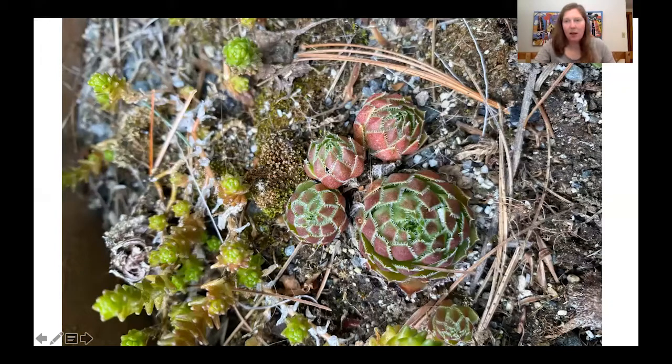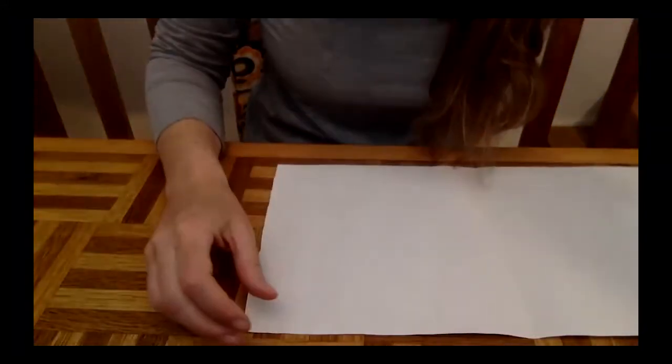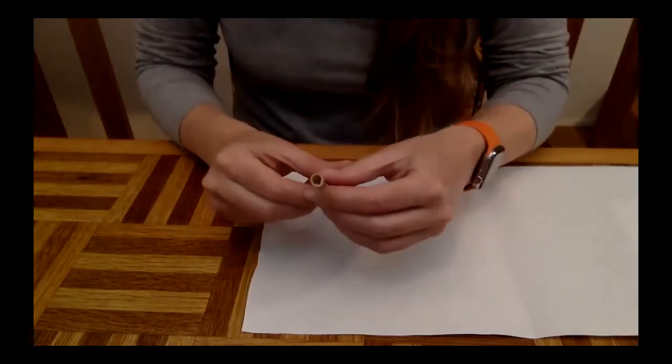So now I want to stop screen sharing and think about our native bees. We saw our bumblebees are out. A while back we were looking at some of those other native bees — the solitary bees, the ones that live alone and might make their home in the dirt. They'll actually dig a tunnel. But not all bees dig tunnels — some actually like to find holes or crevices that are already made. So I'm going to show you how to make your own native bee home.